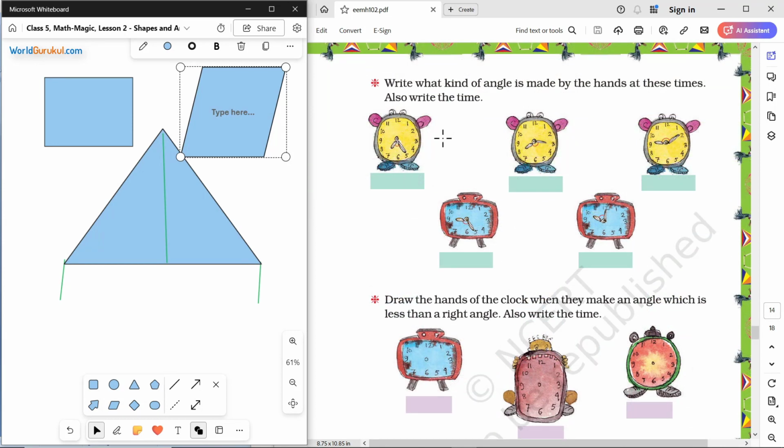You're in the fifth standard and hope you all know how to look at the time. These are all analog clocks. We have digital clocks that are coming up. Mobiles show you the digital clocks, right? These are analog clocks. Hope you will have one at home, right? You can read the time from those clocks.